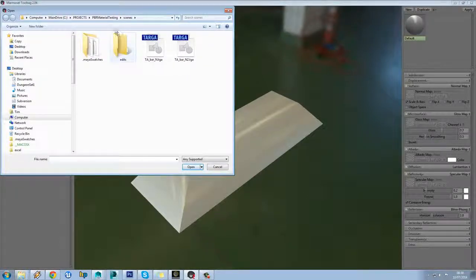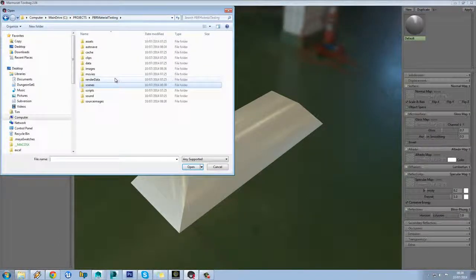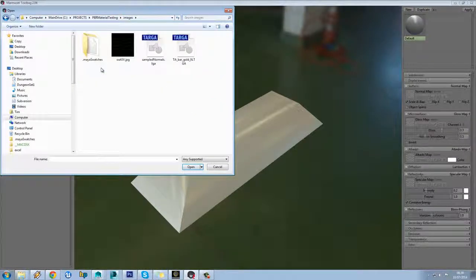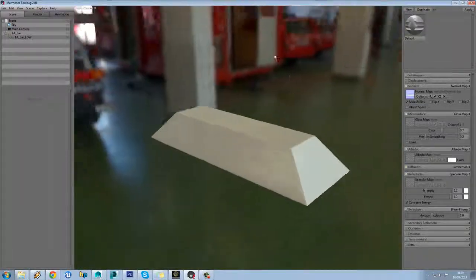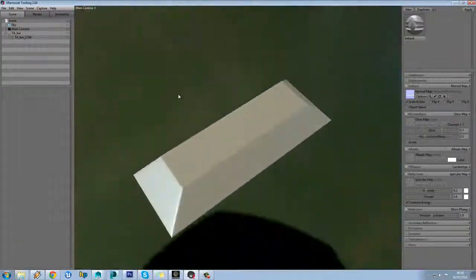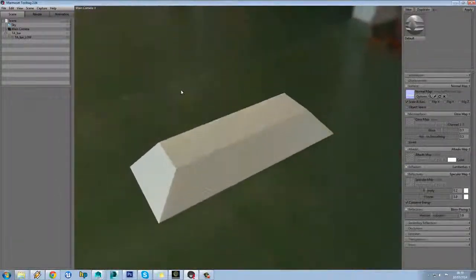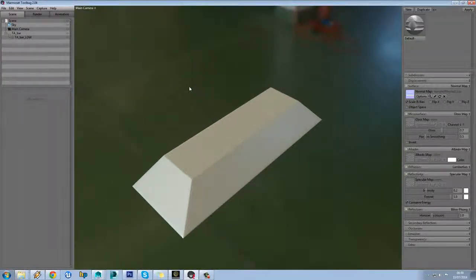I'll import that normal map that we just baked out. Okay, so that's come out pretty nicely. That's working well. So I think we're okay to stick with that.